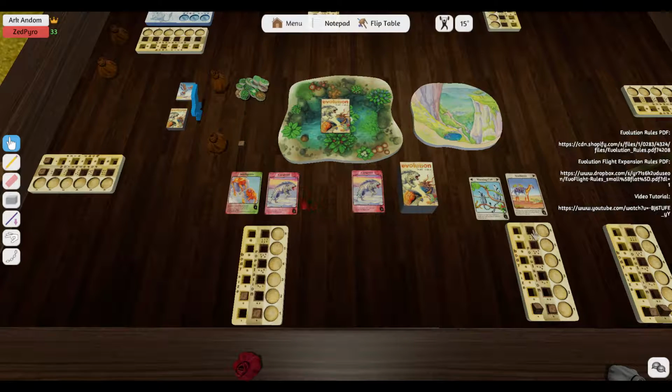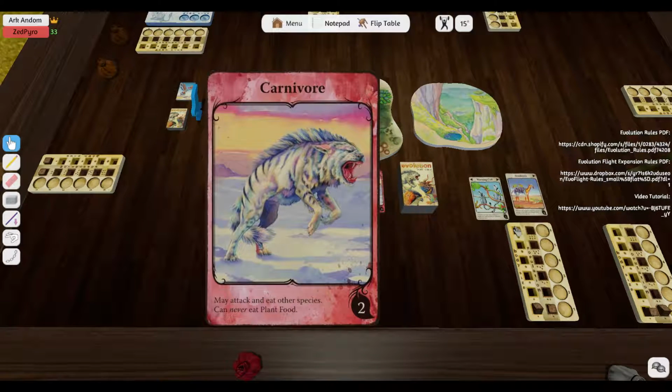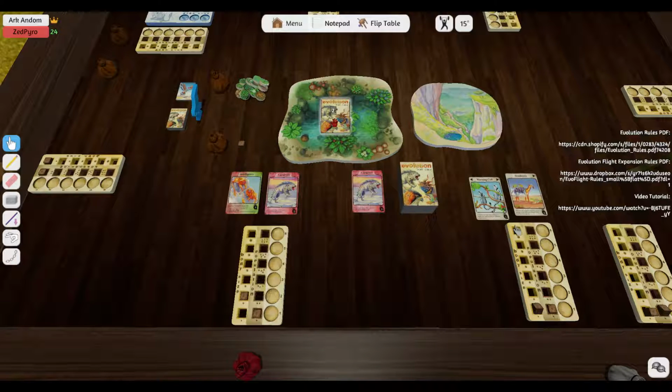Okay, so I guess Phase 4. Phase 4 feeding. The first player reveals food cards on the watering hole, adds up the food numbers on these cards, and places that much plant food from the food bank onto the watering hole. So we got.